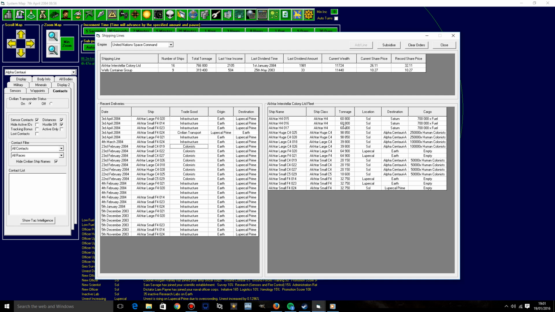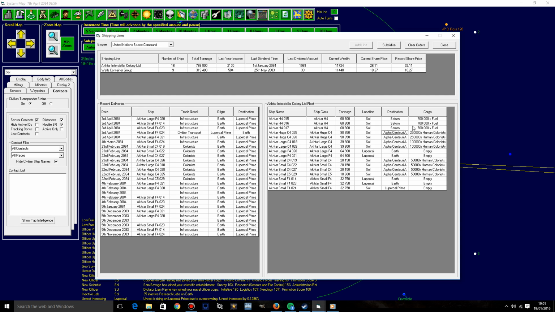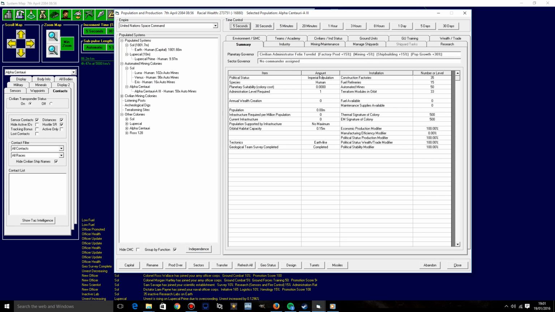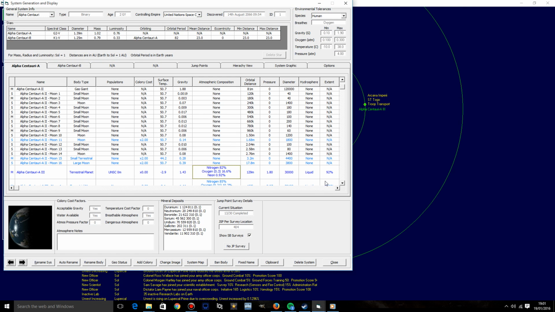Lupical Prime. Stop going to Lupical Prime. Aha! Yes, people are on their way. Yes! Come! If you build it, they will come. I'm so excited. I want people here! Ah, we don't have enough time to name it. I was hoping that we could get people here before the end of the episode, but it's breathable. It's breathable, people. It's Earth-like. It's perfect.